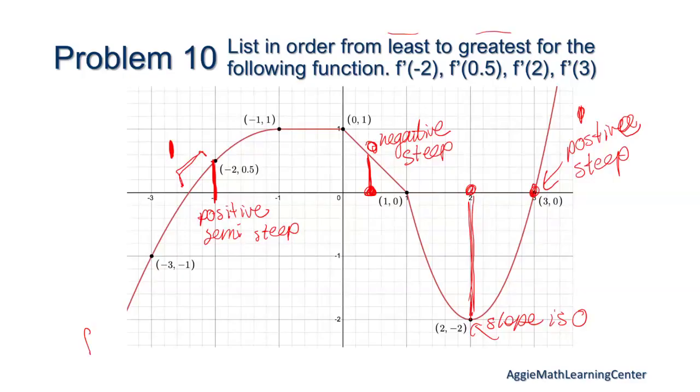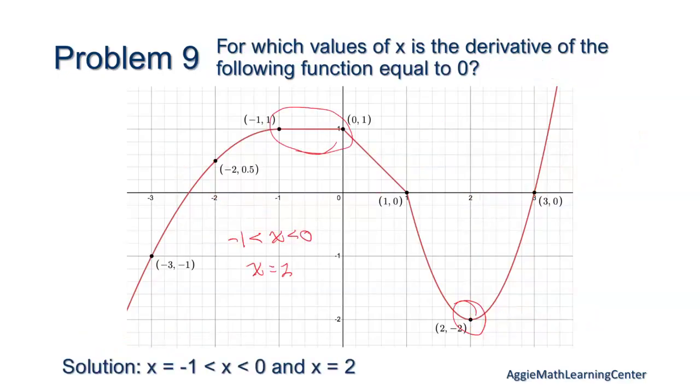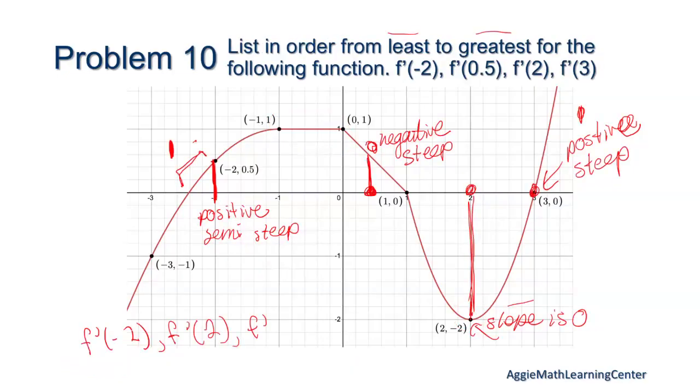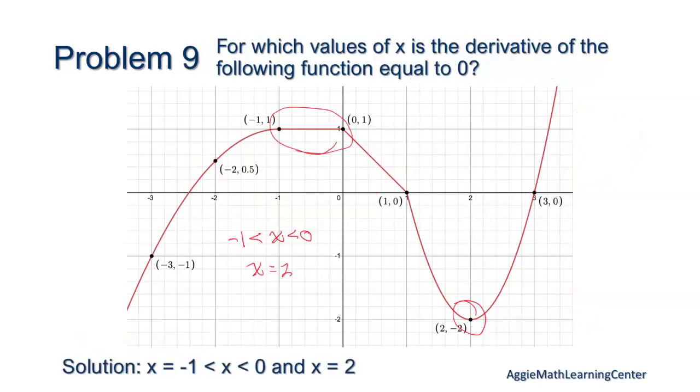So we're going to have our f prime of -2, and then our 0 right here, f prime of 2, and then this guy, which is our f prime of, wait, what did I just do there? Here, it'd be f prime of 0.5 first. Thank you. Oh, thank goodness it saves. Okay, there you go.